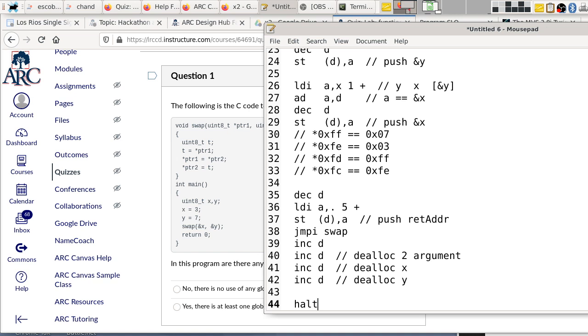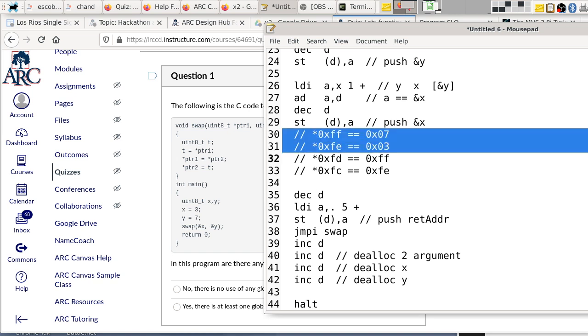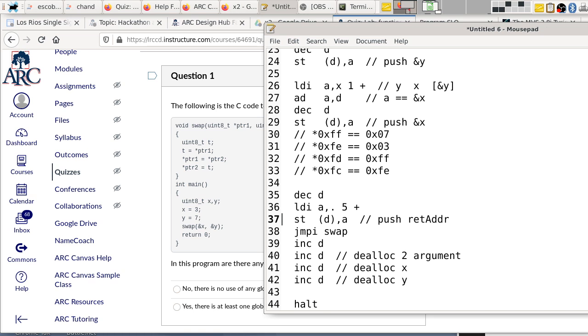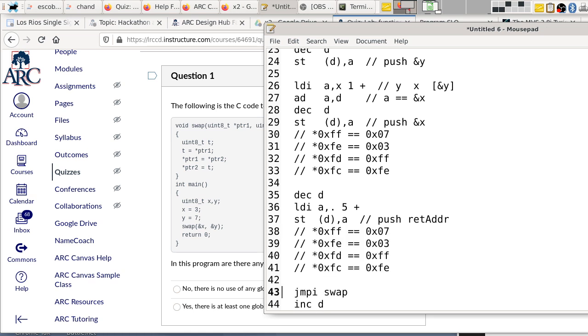Yep. Can you count the 5 bytes again? Count the 5 bytes? Yeah. Sure. There are 4 bytes at this point, okay? Because, let me copy and paste this. Right before the JMPI to swap, on the stack, we would have FB, 0FB, storing the return address. Now, I'm not going to count bytes myself to figure out what it is, but that's going to be the address of the JMPI instruction.